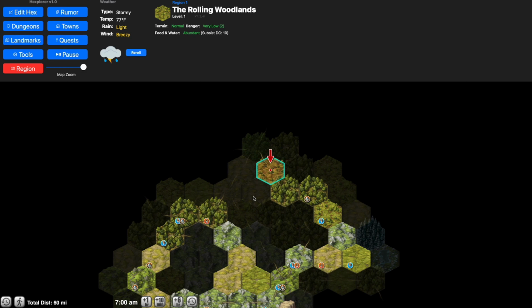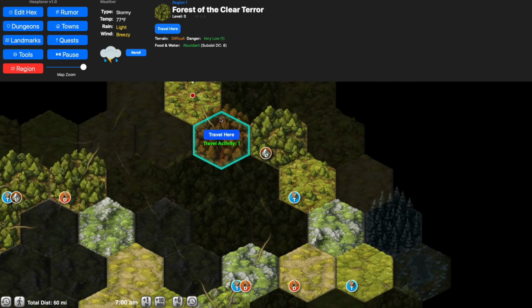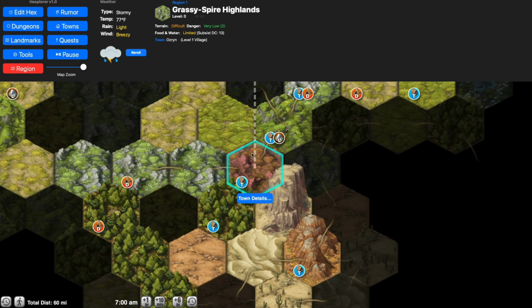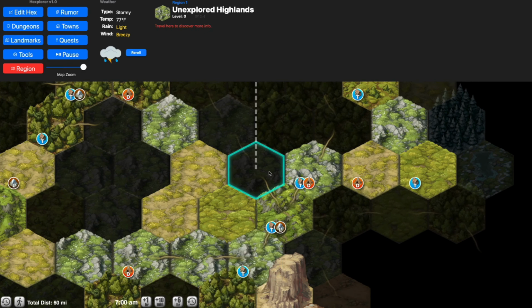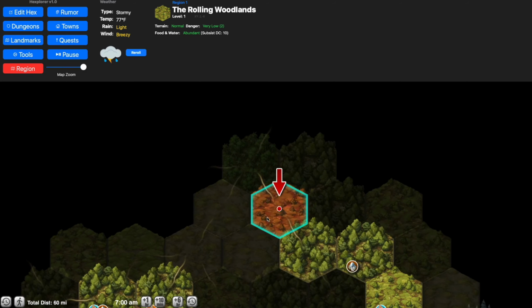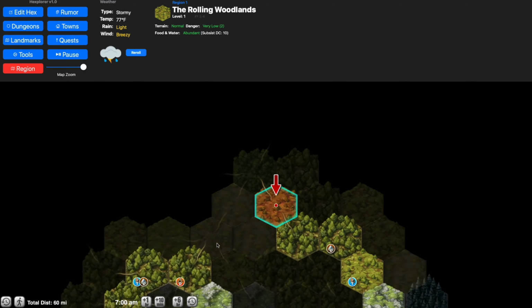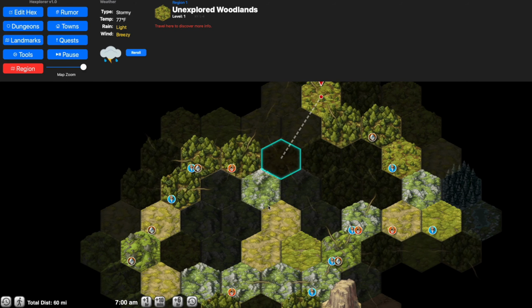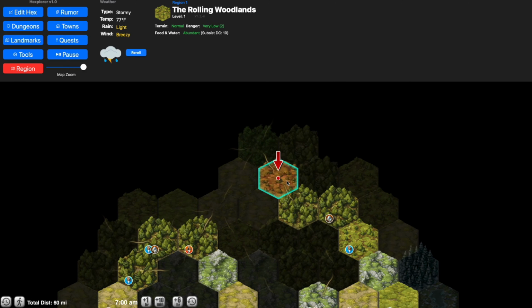So one of the things I've always found annoying with randomly generated hex maps is that they often have things like a jungle right next to a desert, or, you know, an ocean right next to a desert, and this tries to avoid that. It's not perfect, but it tries to avoid that by using internally some noise algorithms that create more organic looking noise.